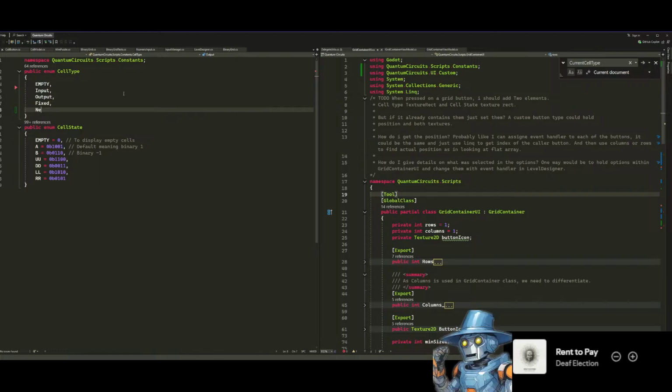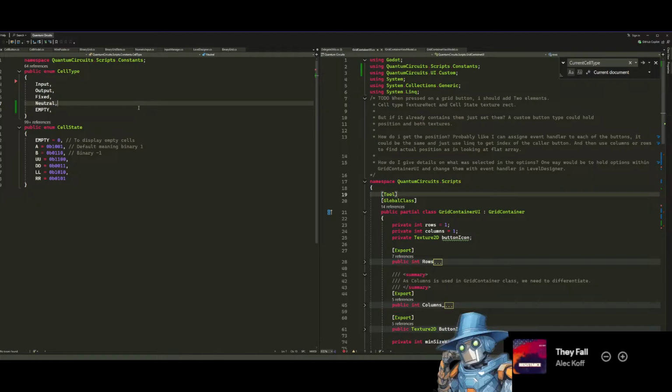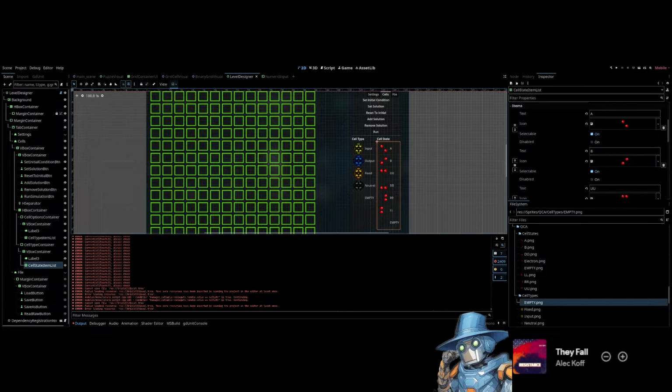So neutral. And the empty goes into the back just as visuals. Okay. Where's my thingy? Yeah, the empty is in the back.